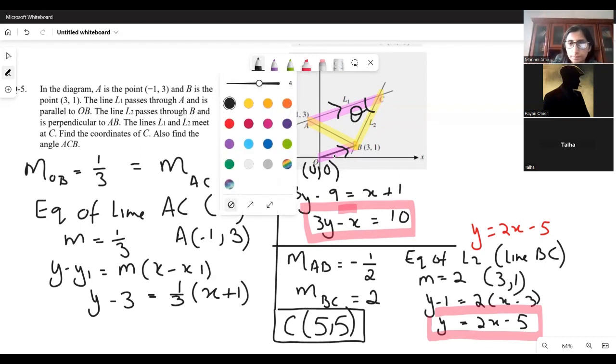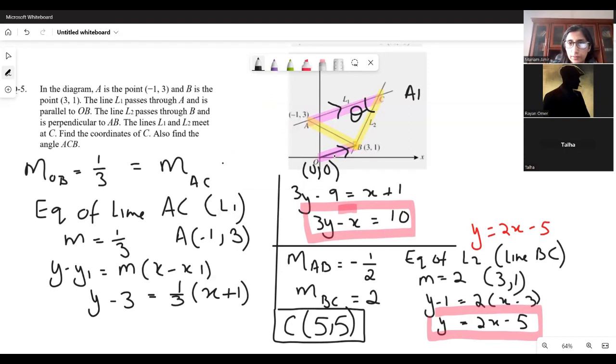AB की लेंथ बताओ क्या है? Give me the length of AB. Apply distance formula on AB. Square root of 1 minus 3 whole square plus 3 plus 1 whole square. What do we get? Miss, square root 20, 2 square root 5. ठीक है, it's 2 square root of 5 directly from calculator. Okay. So AB is 2 square root of 5.